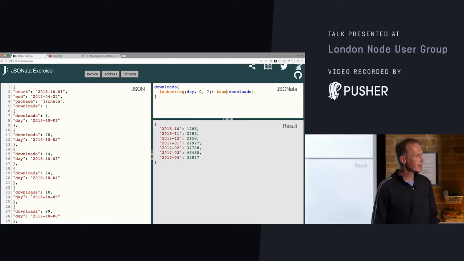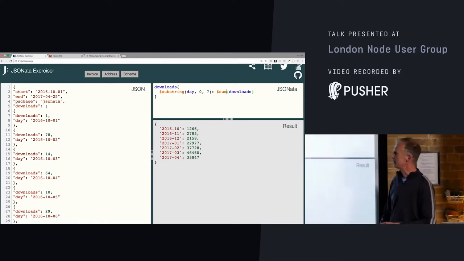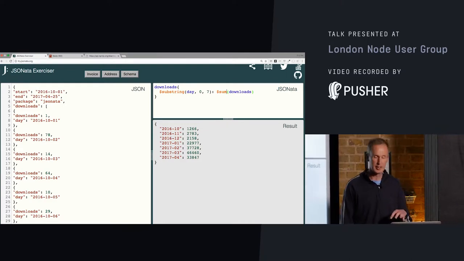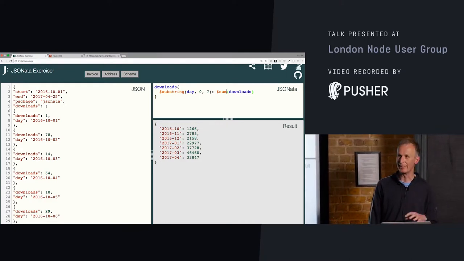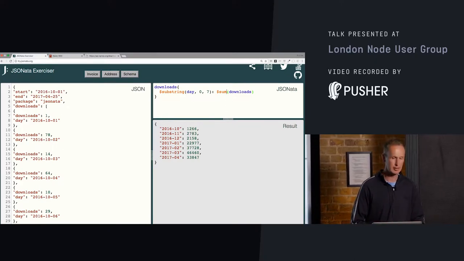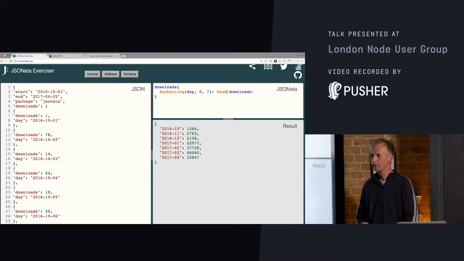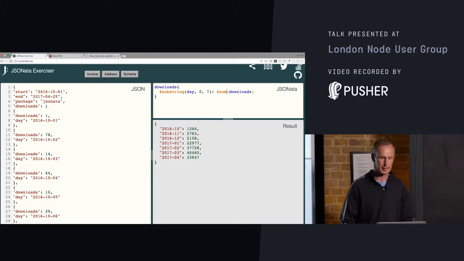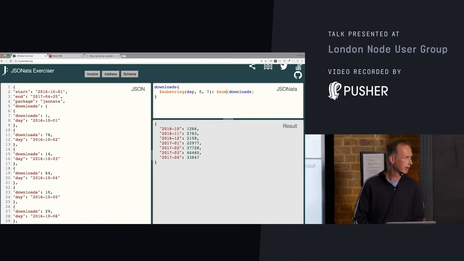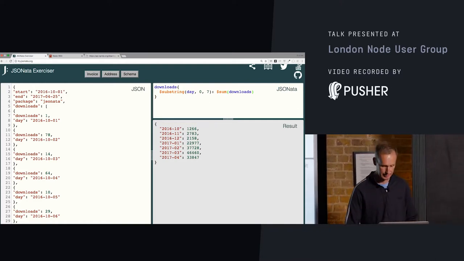The JSONata engine is actually running within the browser. It's not going off to the server at all. The JSONata engine was designed to be lightweight. I want it to run full stack. It runs in Node.js on the server side, and it runs in the JavaScript engine directly in the browser. So we've seen it running on the browser side. Let's have a look at it running server side in Node.js.